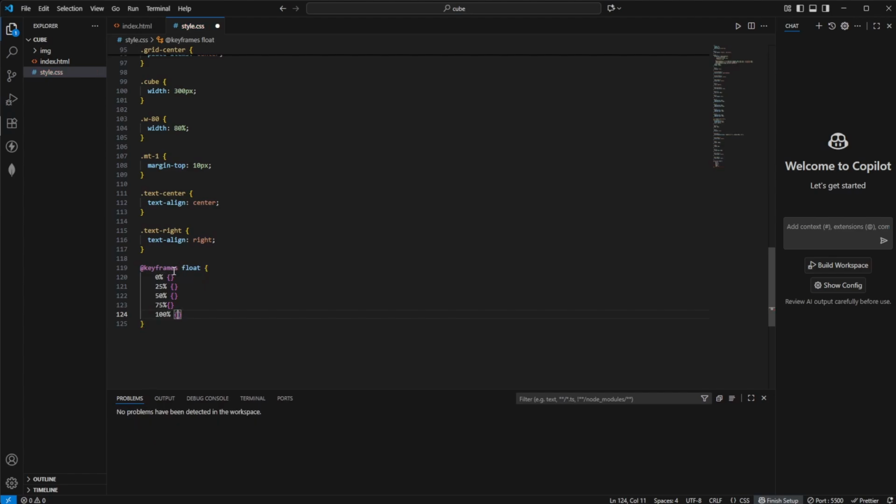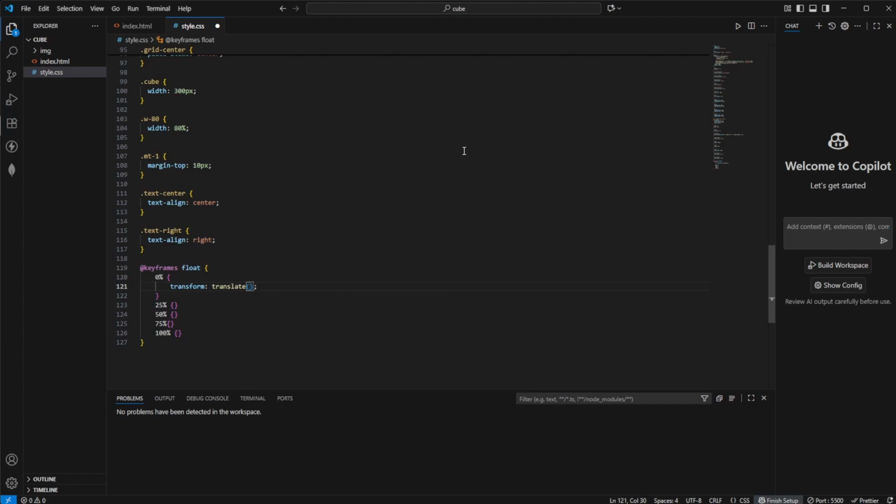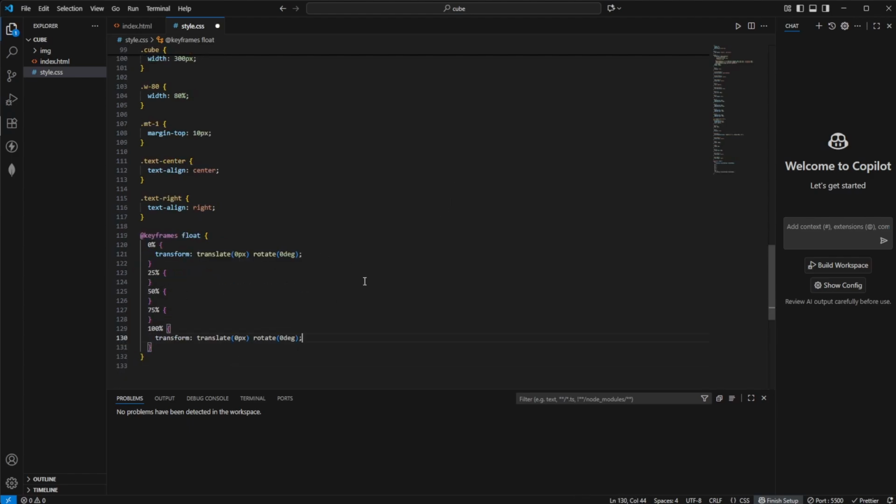And obviously first of all let's start by using transform of translate of maybe 0 pixels and rotate of maybe, let's use 0 degrees. Doesn't really matter though. And we're obviously going to use the same transform property for the last keyframe, because it should basically end where it starts.